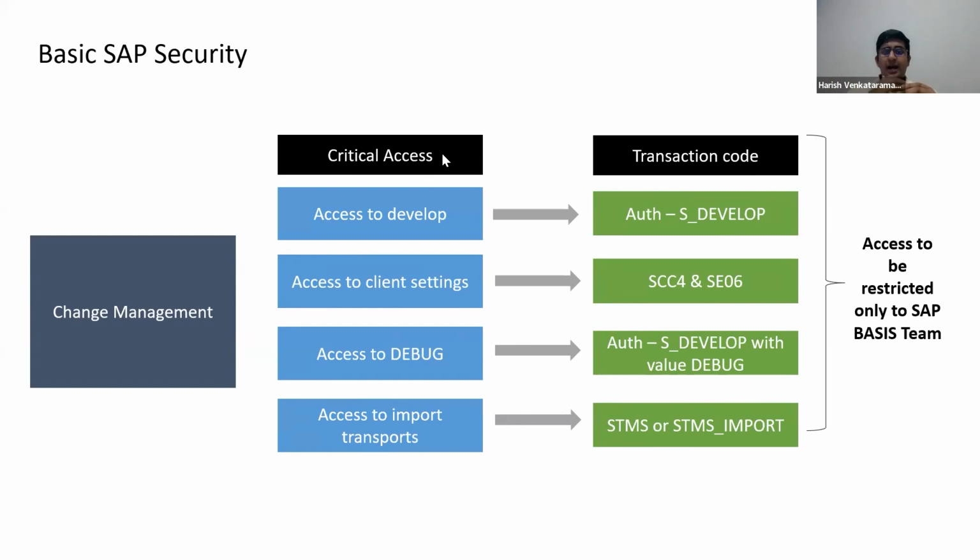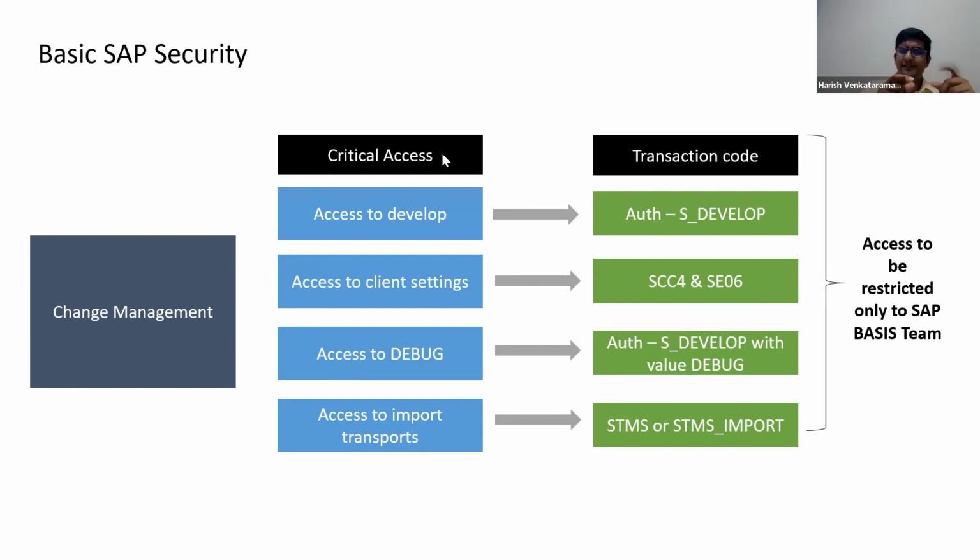And the next important thing is access to client settings. Although all of these accesses that are listed in the slide, we might not find directly relevant to the business processes that we have earlier seen, what it affects is the integrity of the data, as we were talking. Access to client settings is one such very important functionality or security feature of SAP. SAP goes this way: there is an instance of SAP, say, I have an SAP instance of, say, PRD.